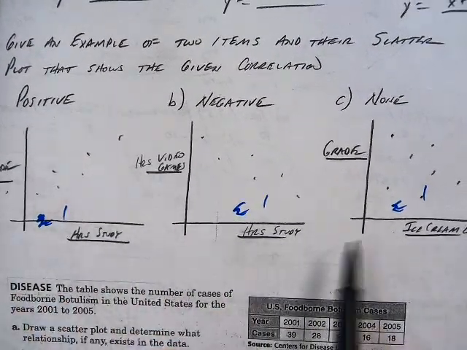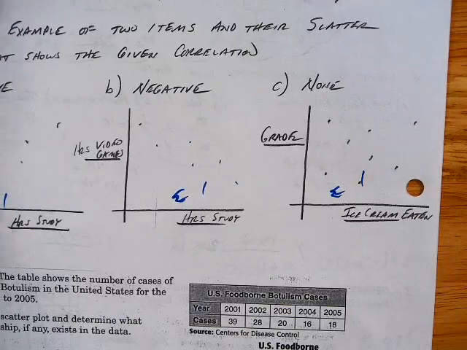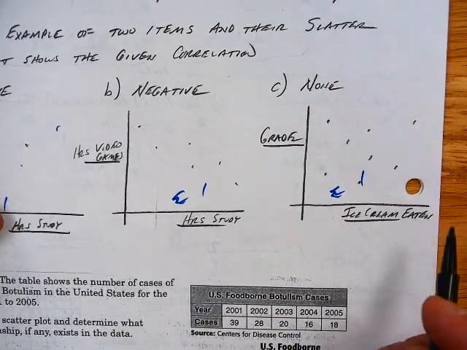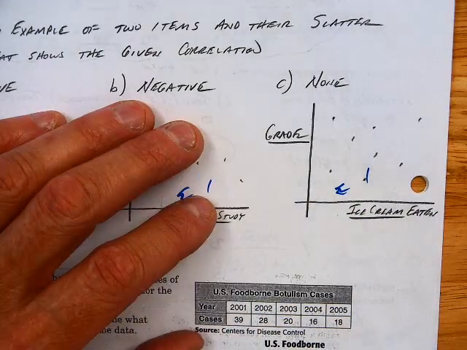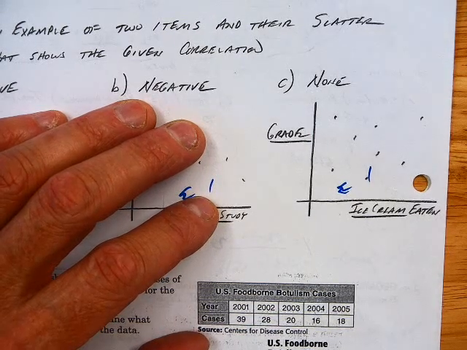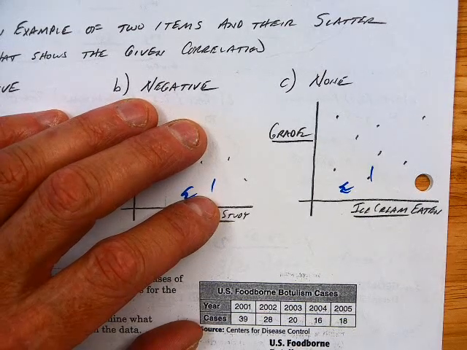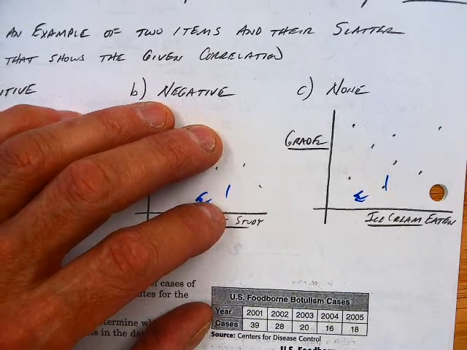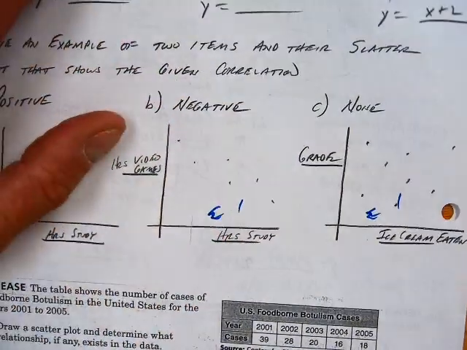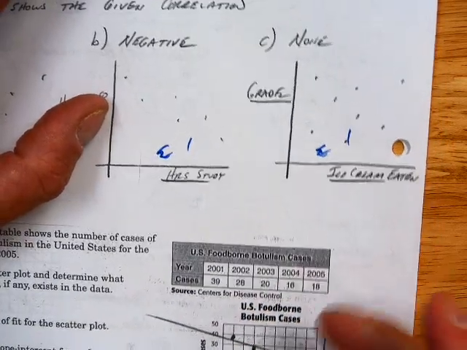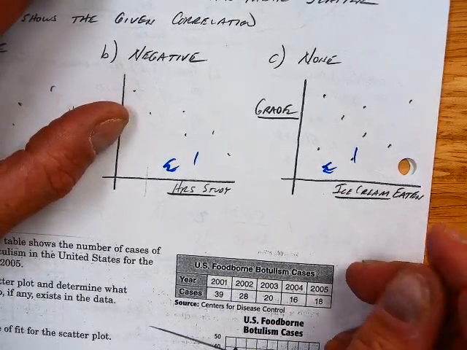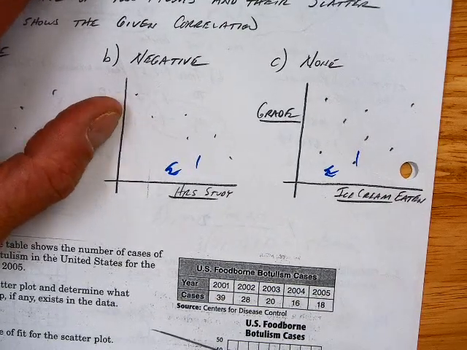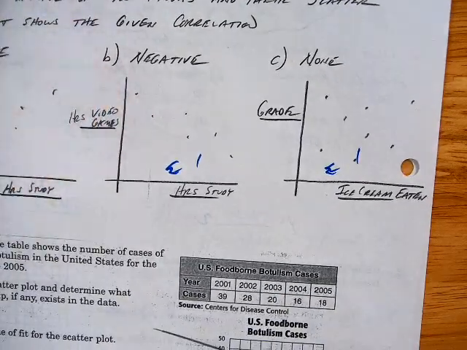Number 6 — you guys did fine with these. I find myself very happy that some of these things weren't related — like mine, ice cream eaten and grade. Imagine if those things were directly related: 'Got to study tonight.' 'Rocky Road, chocolate chip.' 'What did you do to get ready?' 'I had 2 gallons of ice cream.' There was another one where it was like foot length and intelligence that somebody put on these. Can you imagine if those were related? I'm glad that some of those things aren't related.